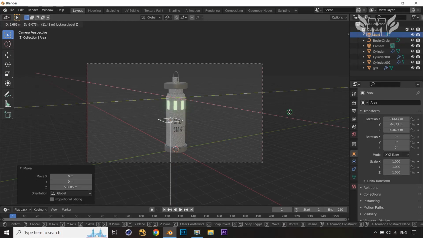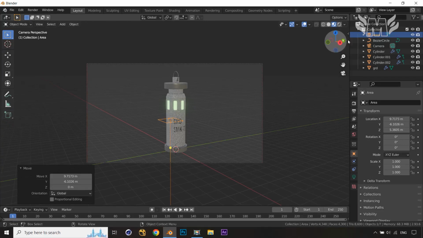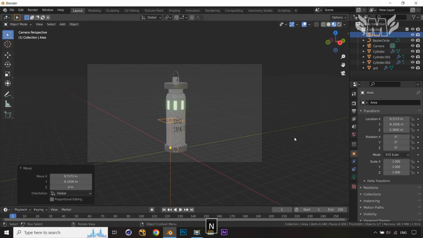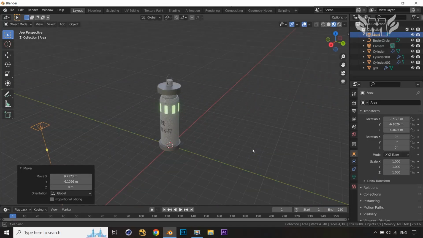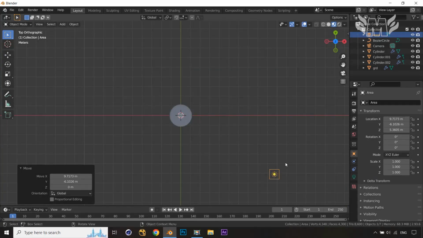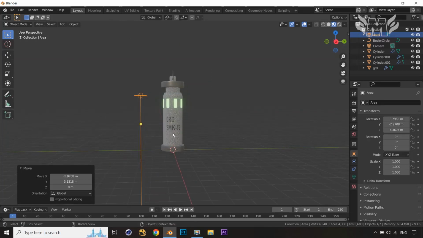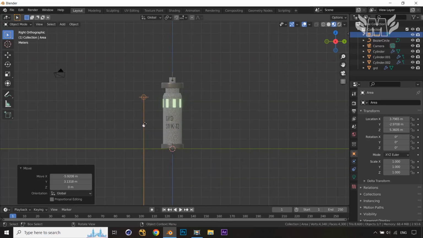Okay, now let's remove that camera view from over here. Okay, done. Then press N, and now if I'm going to rotate it, let's jump into the top view, press G and Shift Z again. Let's take it a little bit closer over here, almost to our grenade. Then let's again jump into the side view, something like that one, and let's place it something like over here.